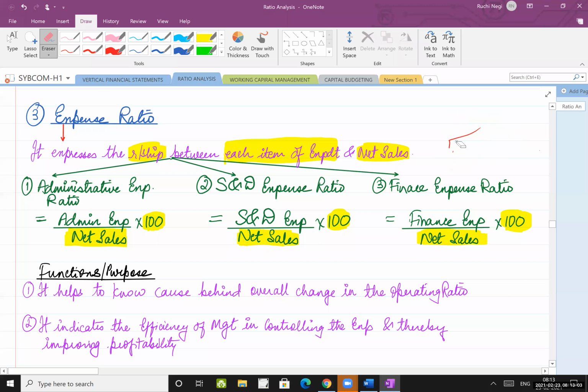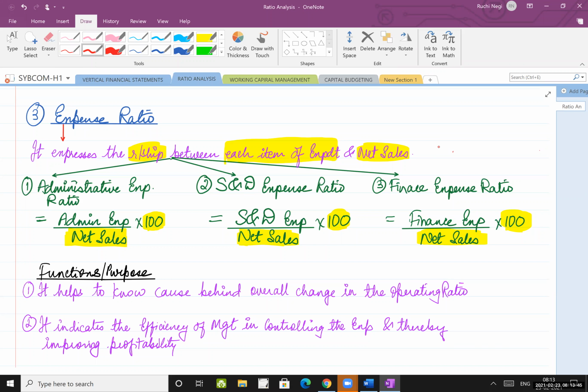Okay, like this. So this expense explains the relationship between each item of expenditure and net sales. Yesterday's lecture only I had said that every ratio under the revenue ratios will be with respect to net sales. The focus is net sales. The epicenter is net sales. Why do you incur all these expenses? So that you can get your sales, you can earn revenue, right? So all these expenses are in connection to sales. That is why all the formulas will have net sales as the denominator.